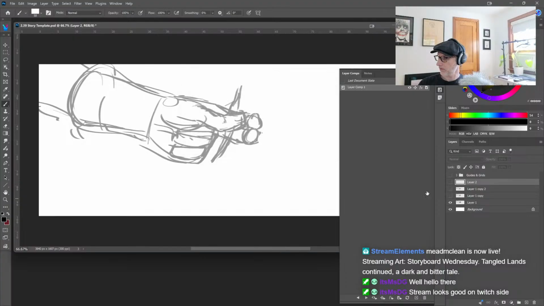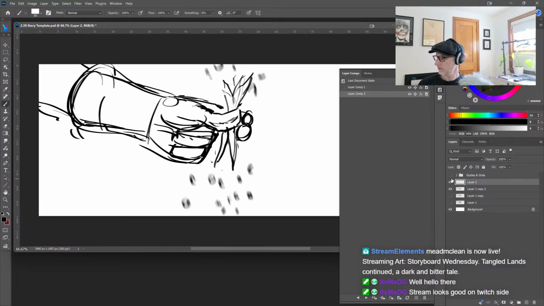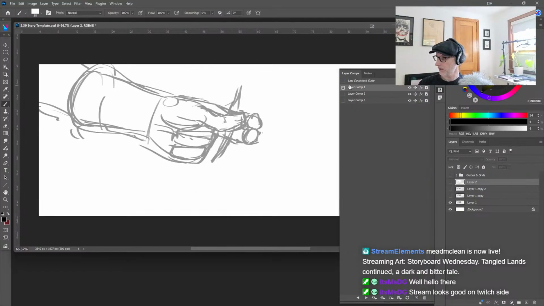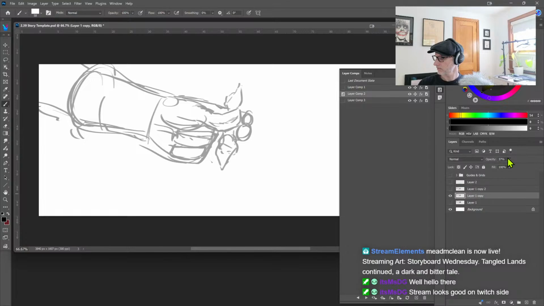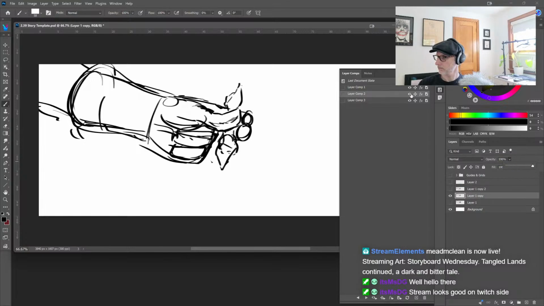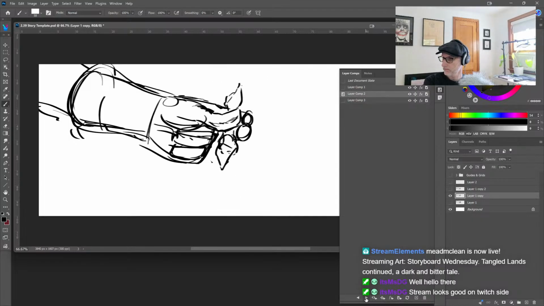Layer comp 1, there. Layer comp 2, there. Layer comp 3, there. No, and then we need to put the opacity back up. So when we click through, the shot should show boom, boom, boom.